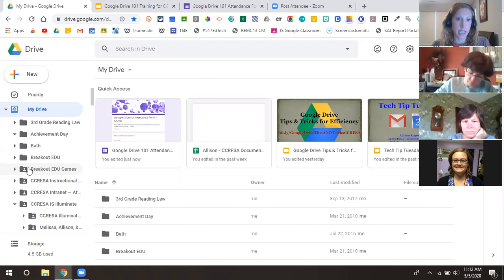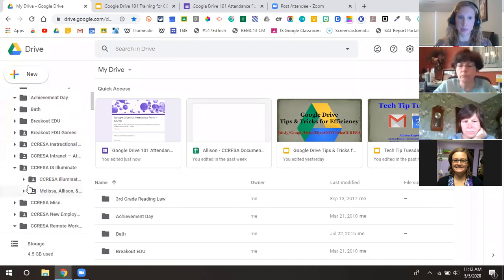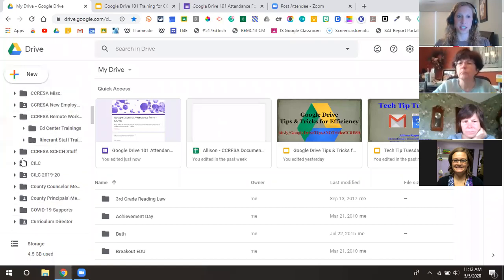Now, I could have a folder that doesn't have a little person in it, but maybe one file within that folder is shared with someone. So there's a lot of different ways that you can still have that privacy, but have things shared out to other people. And I'll get into that when I get to the sharing section. So just wanted to show you that when the people live in the folders, that means those folders are shared.